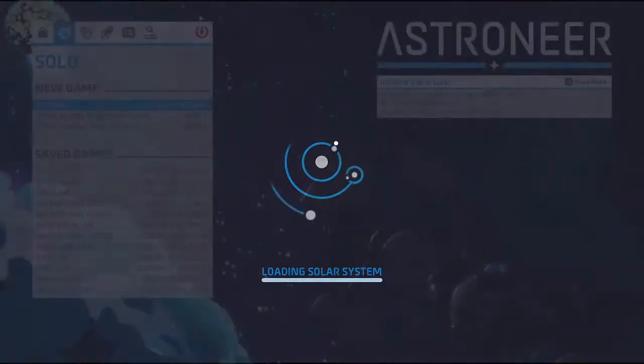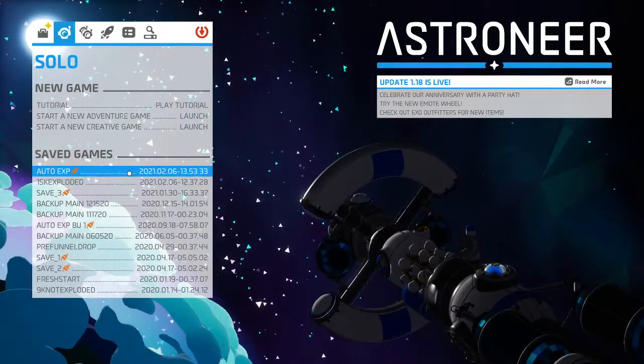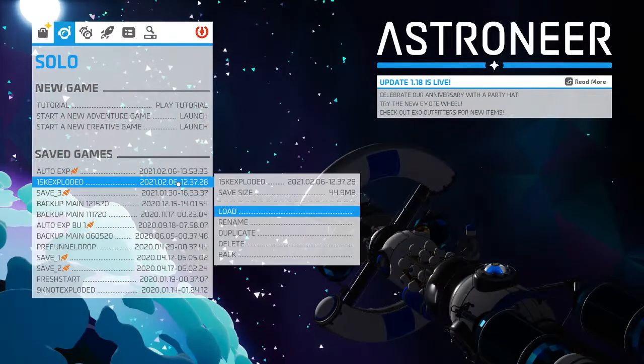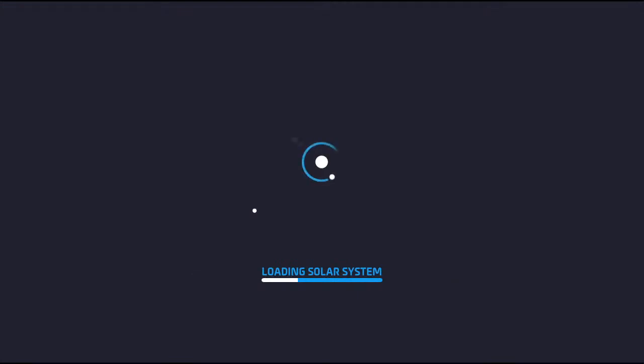Let me load it up real quick. This is my pride, my crowning achievement in Astroneer, my medium wind turbine farm. It's very efficient. It's a lot of work, but once you set it up properly, it's actually very quick.